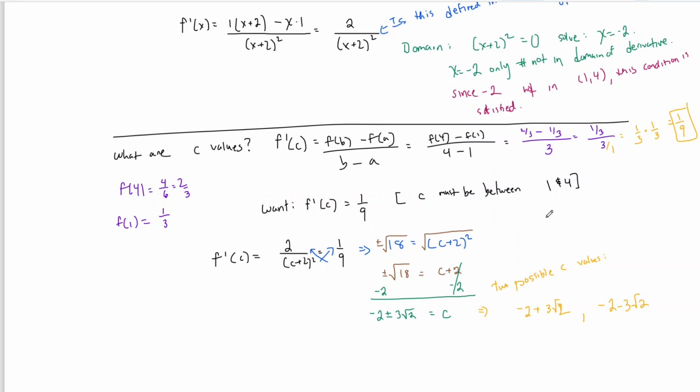Yeah, it's a lot of work because what do we have to do? We have to figure out what the slope of the secant line is. We have to do the derivative and set it equal and solve that equation. And you can only do that really after you figure out that the first two conditions are satisfied. Right? But if the first two conditions aren't satisfied, one thing to really emphasize here is that you might still have a c value, but you're not guaranteed it. And if you're not guaranteed it, you don't really want to look for it. So that's the point. You want to make sure you're only trying to look if you are guaranteed.